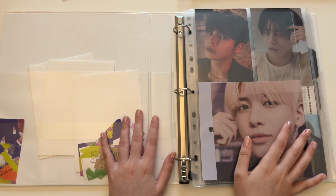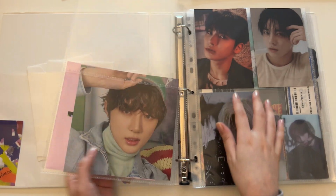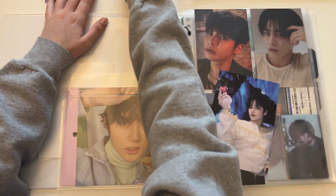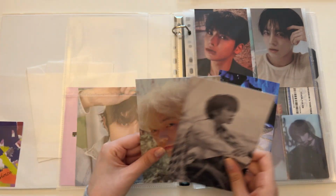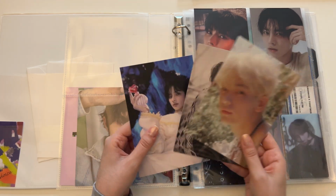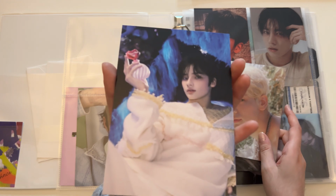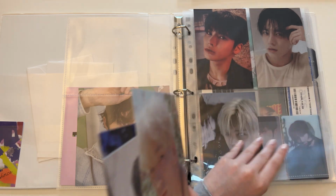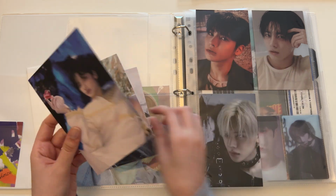And yeah, this is where I have some TXT larger things as well. So as you can see, I am very Taehyun blessed. And again, these are just my pulls, so there's nothing collector wise about these. These are just the ones that I pulled from the 3 albums that I got. It's kind of weird that these 2 are a different material from this one, but I'm so happy about pulling this Huening. This was the first time I think I had ever pulled Huening for anything except this lenti. So yeah, that was very exciting to me.